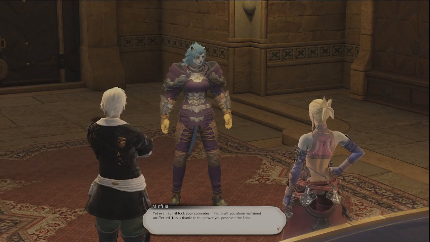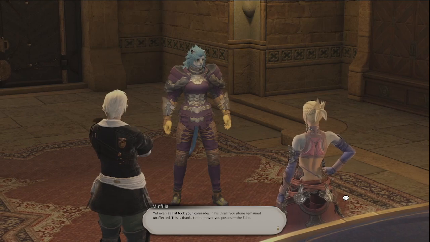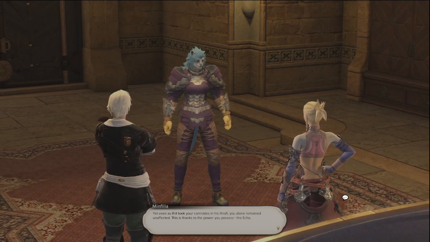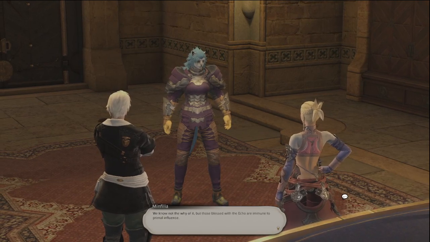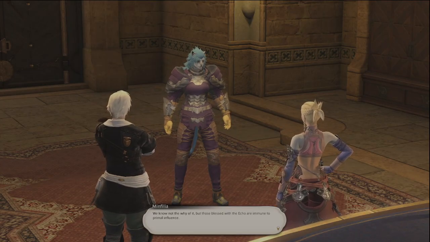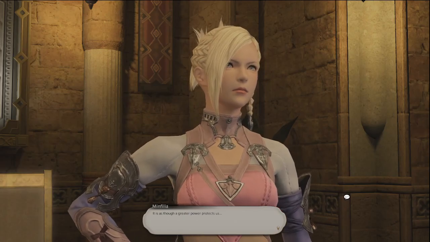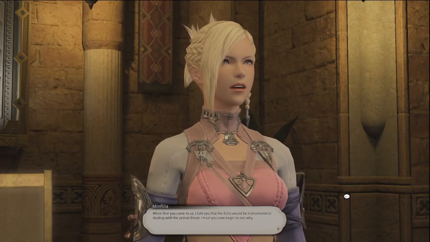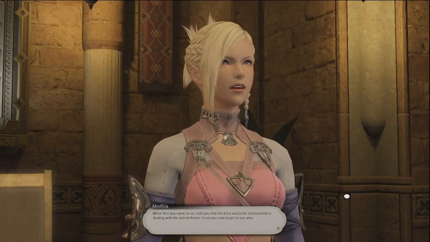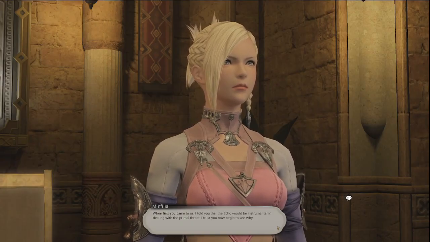Yet even as Ifrit took your comrades in his thrall, you alone remain unaffected. This is thanks to the power you possess, the Echo. We know not the why of it, but those blessed with the Echo are immune to primal influence. It is as though a greater power protects us. When first you came to us, I told you that the Echo would be instrumental in dealing with the primal threat. I trust you now begin to see why.